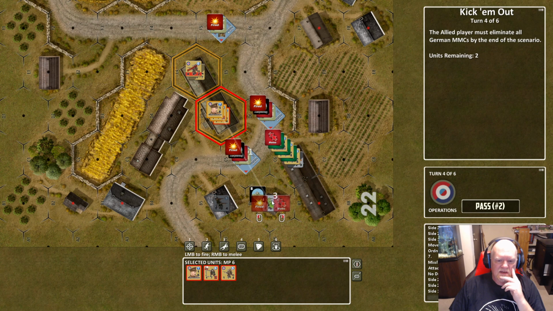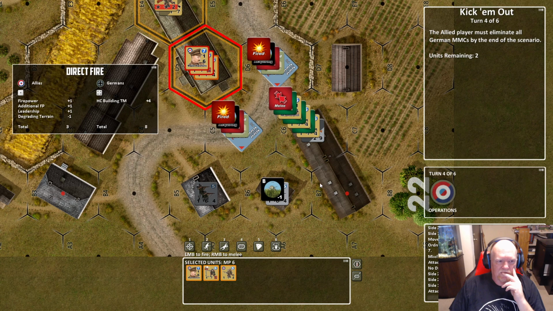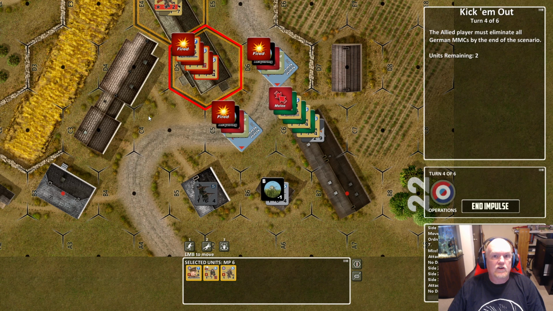I can't see those guys yet, but I can fire on those guys. So let's fire on those guys. 3 to an 8, no effect. It's that stupid +4 heavy building, heavy construction. So I got to go in there and assault them. I could sit back and shoot if I had like 8 or 10 turns. I would sit back and try to shoot them and try to shake them before I assaulted. But since I've only got 6 turns, kind of got to get up in their grill.